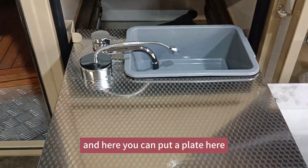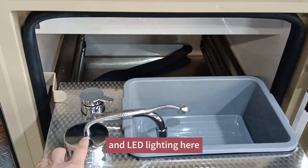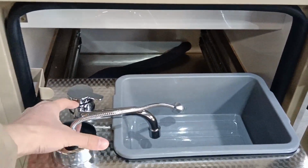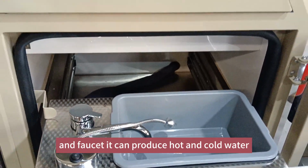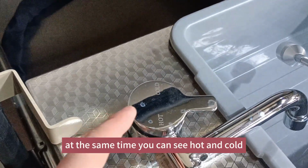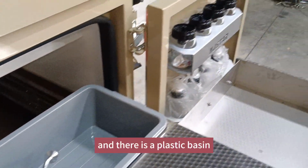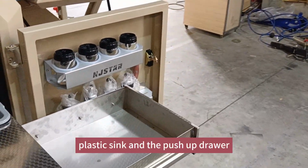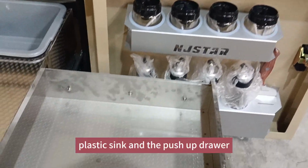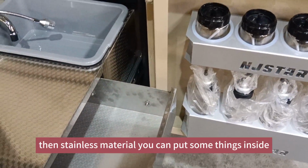And here you can put a plate here, stainless material, and LED lighting here. And the faucet, it can produce hot and cold water. At the same time, you can see hot and cold. And there is a plastic sink, and the push-up drawer, stainless material. You can put some things inside.